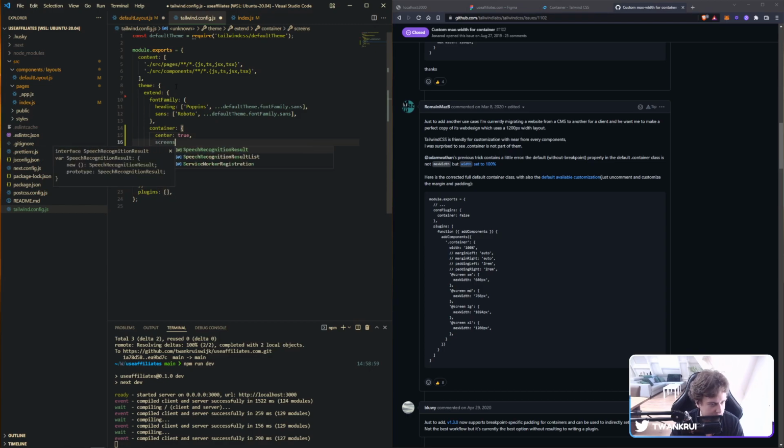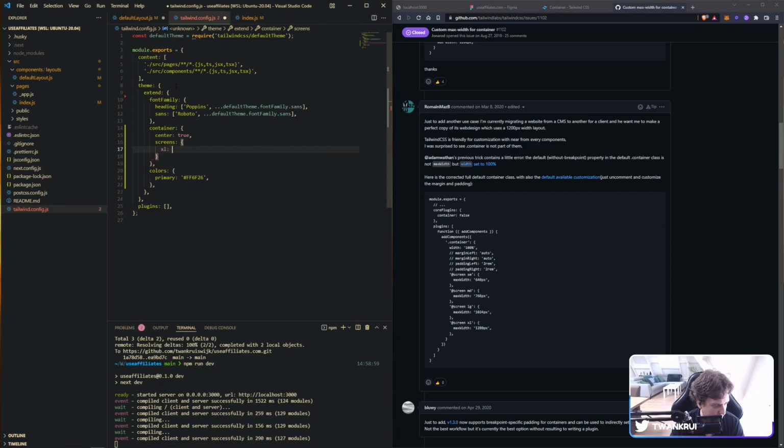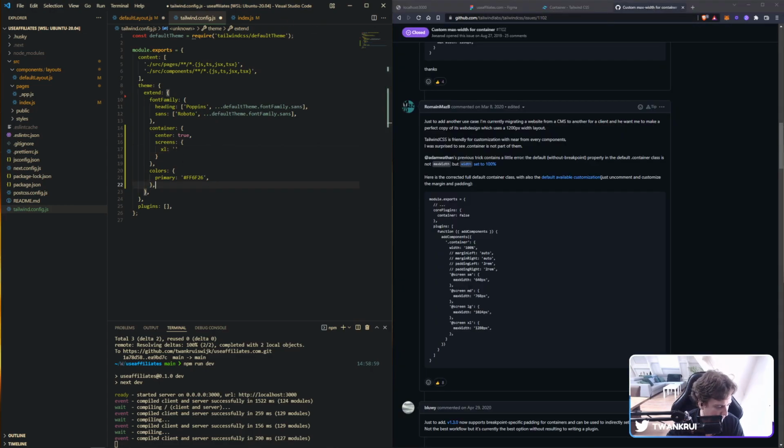Screens. So let's start with XL, right? Because that's the biggest thing we have. And we know that needs to be 912 pixels. So then we have LG, which is probably going to be, I don't know, 768 pixels.